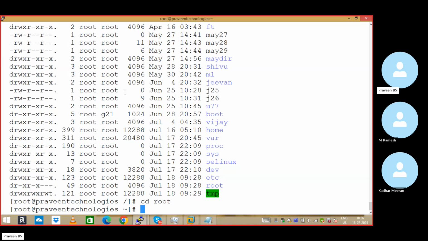Yes? No? Got it? Now we can have the introduction about user administration, but we're going to start tomorrow. By next Wednesday, next Saturday, next Friday, I can tell 45% will be completed. Once user administration and group administration are done, after that we'll start with permissions and all the topics. Once permission is completed, we can easily say 65%. Getting my point, sir? Now we got all the things covered.